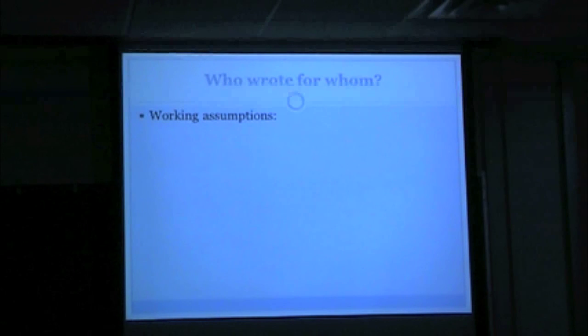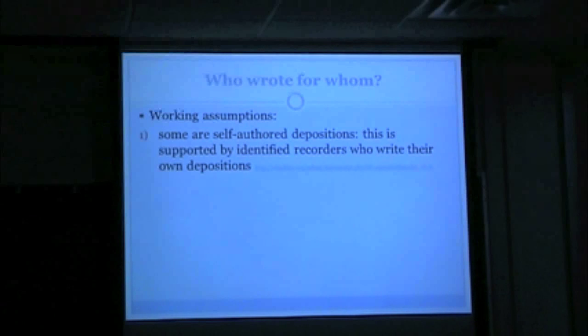So we have two working assumptions. These are quite straightforward or self-evident working assumptions in terms of working with this material. One, some of these depositions are self-authored. People would write them themselves and submit them to court. And we have evidence for that from the identified reporters, the named reporters. So I'll show you an example of that.